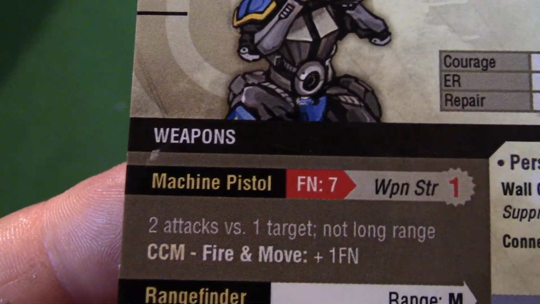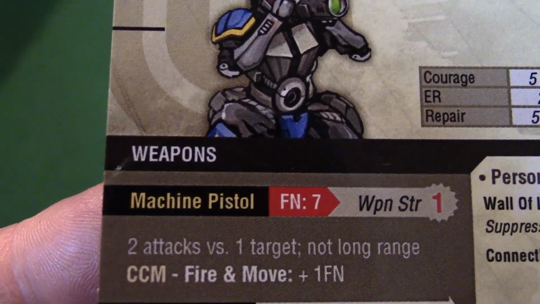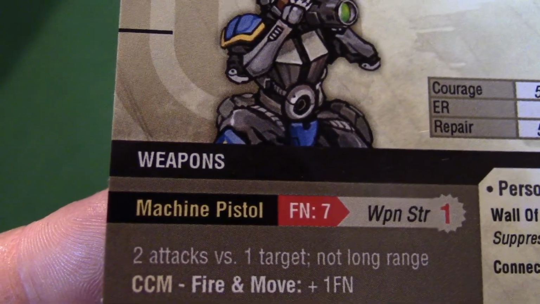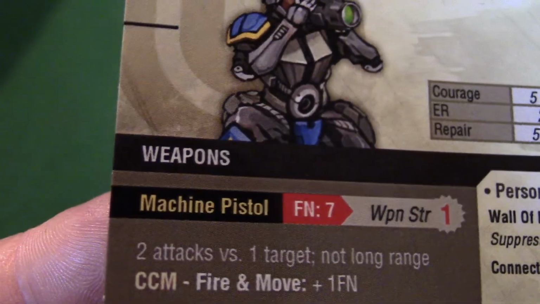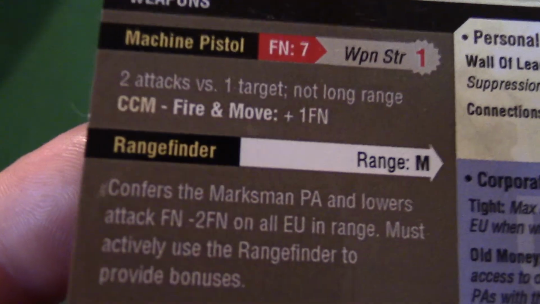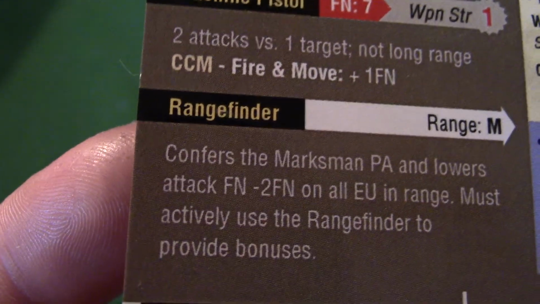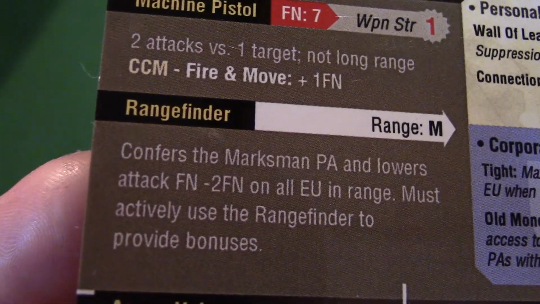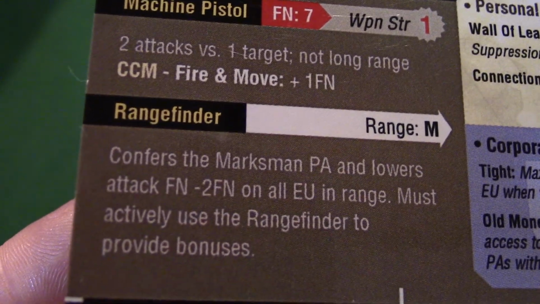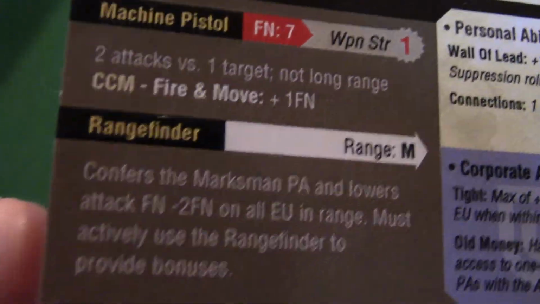So weapons, machine pistol, FN7, weapon strength 1, 2 attacks versus 1 target, not long range, CCM, fire and move, plus 1 FM. So it's a machine pistol, gets where you want to be, and so on and so forth. So yeah, there's a rangefinder, range melee, so you have to be in melee range of whoever you want to use it. Confers the marksman PA and lowers attack FN -2 on all EU within range. Must actively use the rangefinder to provide bonuses.